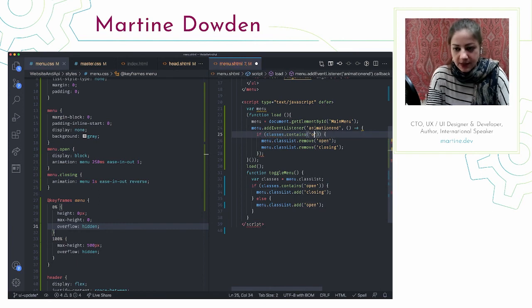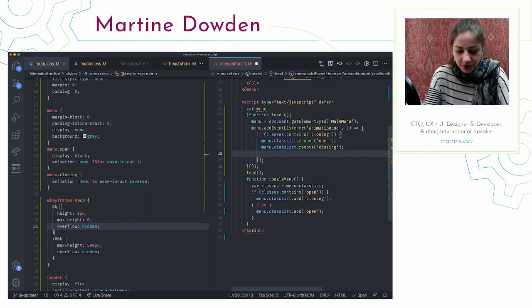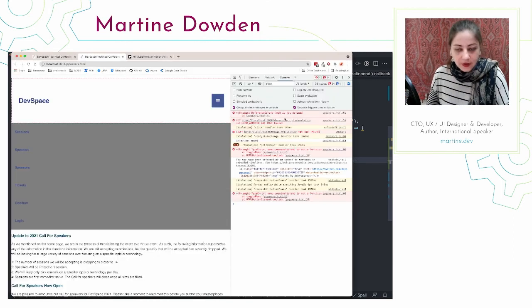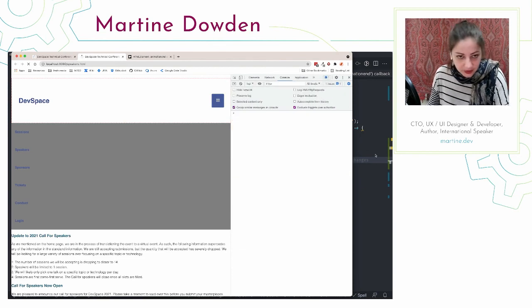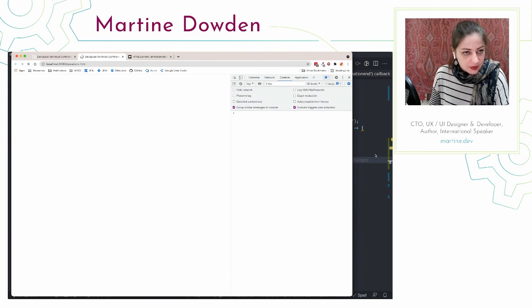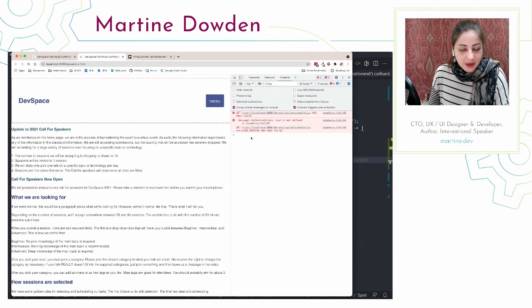So I'm going to say, does it contain closing? Because that means we're in the process of closing. And only if that is true do I want you to run. And now that we have our listeners, we have everything set up, we should be working now. And hopefully I did get rid of that typo, so we should be good there. Because capitalization matters.